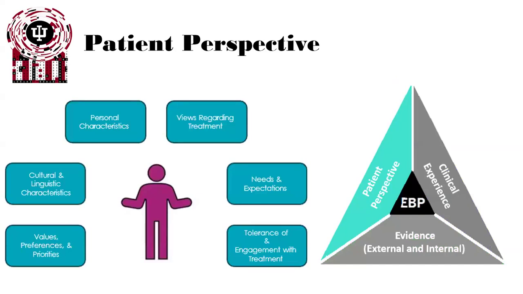The patient perspective itself can be broken down into a number of different characteristics, including some personal characteristics based upon their unique features of their eyes, as an example. Maybe their corneas are curved differently than somebody else's. They can have different views regarding treatment. They may not feel like the treatment is effective, or they're concerned about the actual side effects from the medication. They have different needs and expectations. Maybe taking a drop 2-3 times a day is too much for these patients in some situations. Maybe the drugs themselves are too expensive in some other situations.